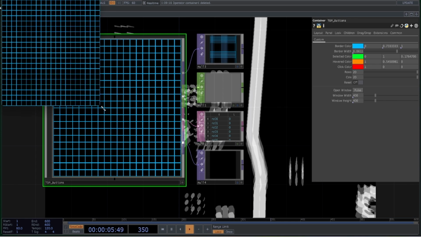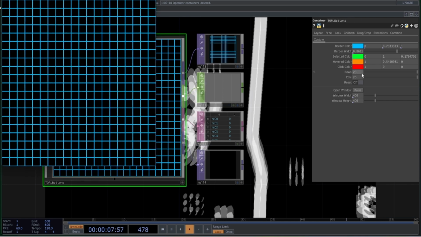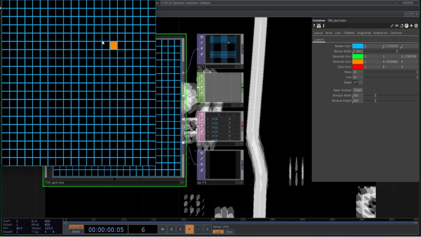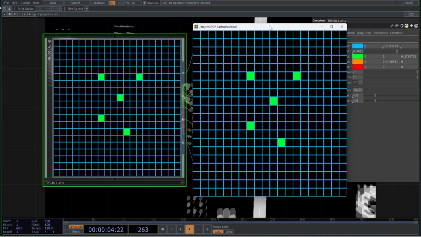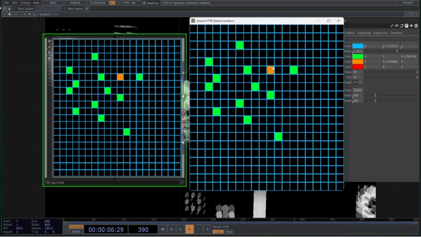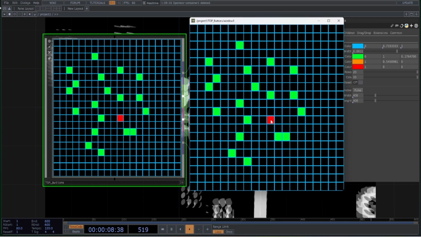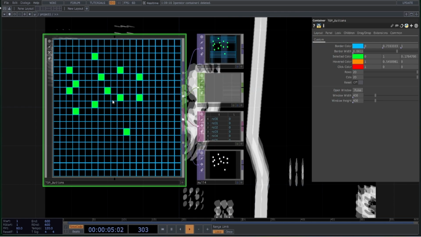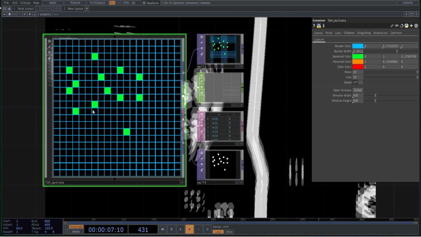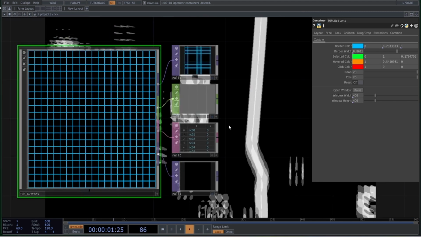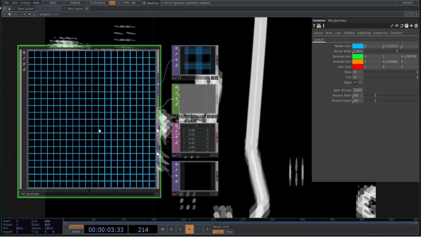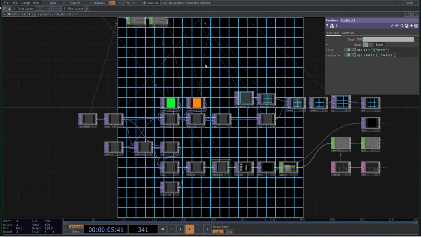You can see here that we've got a grid of 20 by 20 squares, and I can click any one of them, and the frame rate never drops because this is all just pixel operations. If I want to clear or reset all the buttons, I can just turn on this reset.